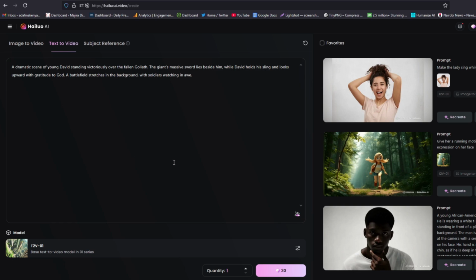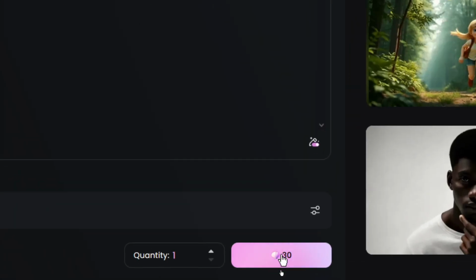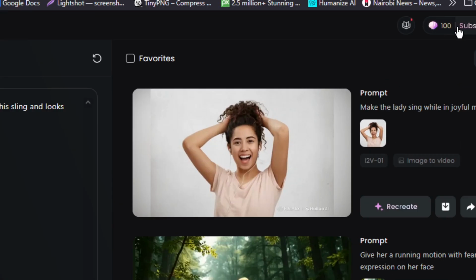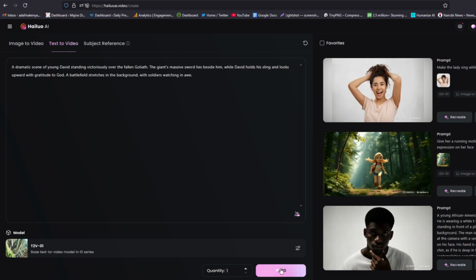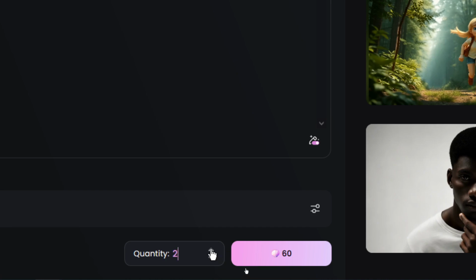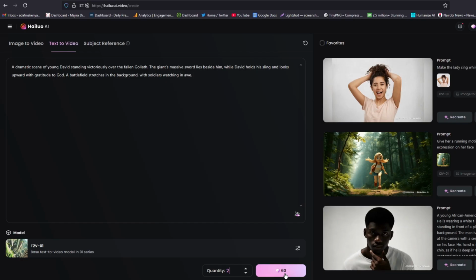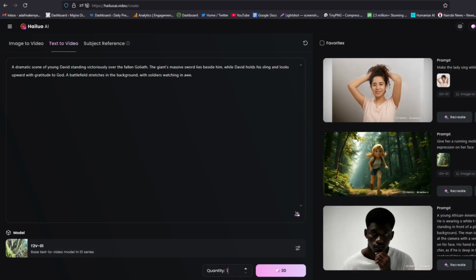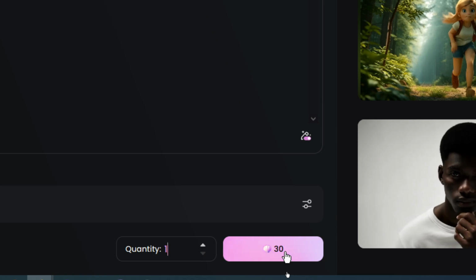It is time to generate. To generate, just go and hit on this button that contains your credits. Remember, you have 100 credits that you are given for free when you sign up or each day you use Hailuo AI. Now, for each prompt, 30 of your credits will be used for a thing called generation. If we increase the number of generations, say maybe 2, 60 credits will be redeemed from our 100 credits, meaning we shall remain with 40. So for this case, I just want 1 and then click on generate, which is this button.